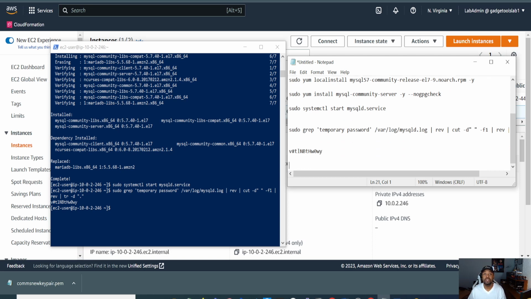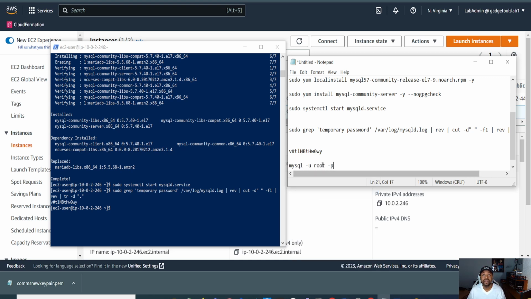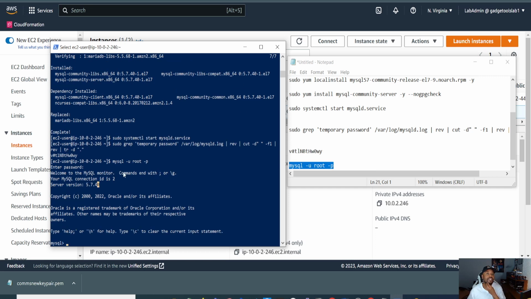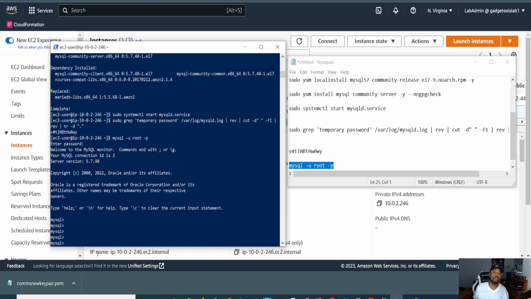Control, there we go. Now we're going to log into our SQL instance using this command. And when prompted, we're gonna put in our password. So let's do that. Okay, it's asking for a password. Let's see if it's gonna let us copy and paste it. This thing is always so tricky because you can't tell if you've actually pasted the command in there. Okay, so as you can see here, we have a MySQL prompt. So I do believe we are in the database.